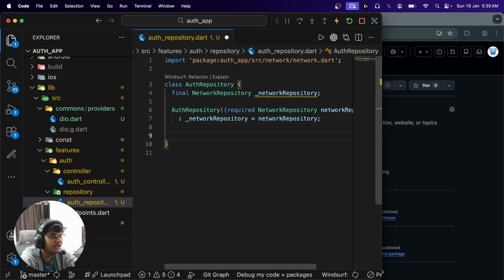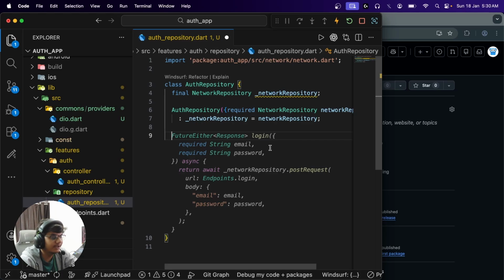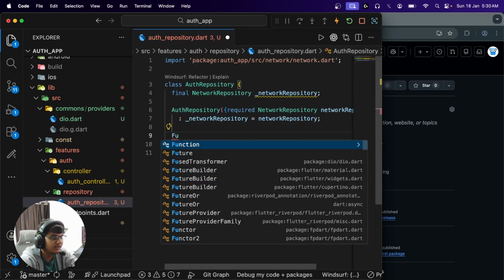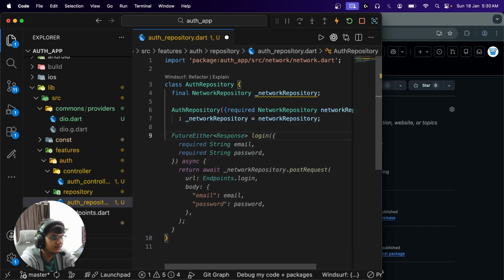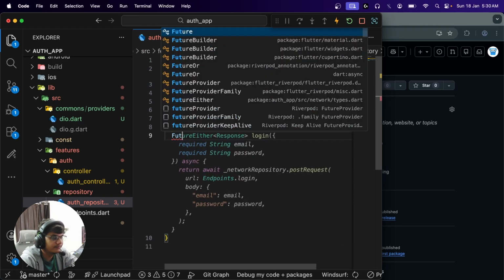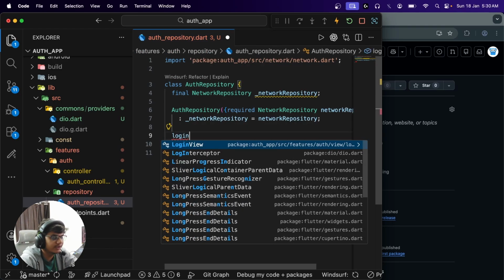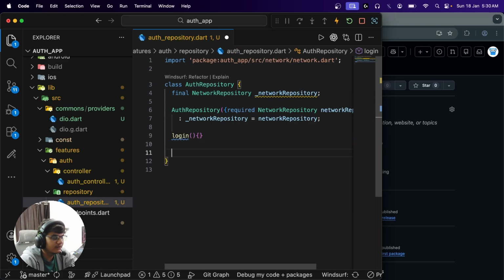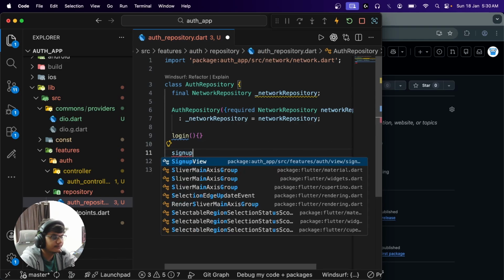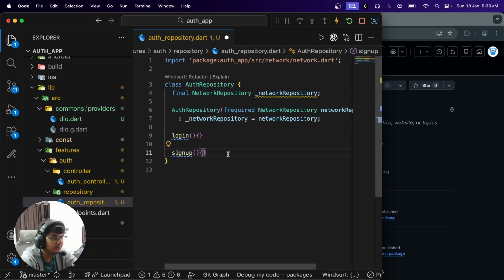Okay. Now once we have access to the network repository, we can implement our methods. We can use Future of type Either. Let's talk about the type later on. We'll need to have two methods, login and sign up. Right.